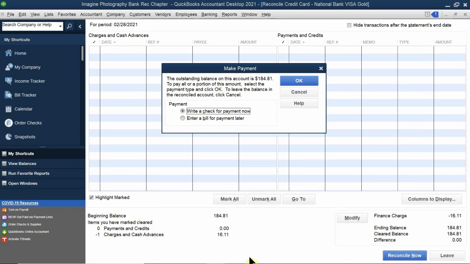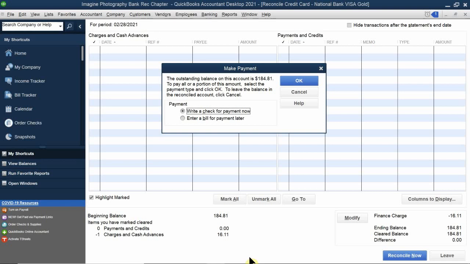Now, if you do not know what you are going to pay, then I suggest you go ahead and just write the check right then and there and decide right there how much you're going to pay, okay? Because the idea here is that QuickBooks recommends, if you are planning to pay the credit card but you just don't know how much yet, by entering a bill, you're entering the bill for the full amount that's written on your credit card, okay? Now, of course, you can always adjust and change it at any given time, but the rule here is you shouldn't be adjusting or changing the forms as you go.